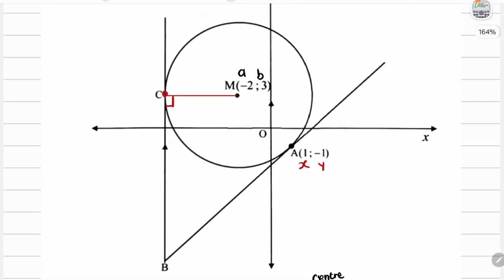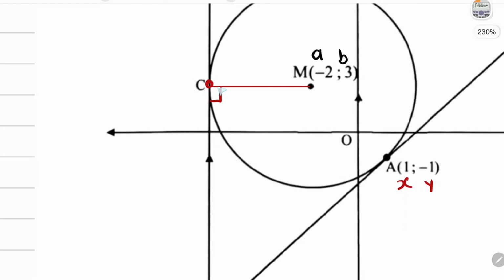Now, why is that important? That's very helpful because that can help us to find a specific coordinate of C. So we have an x and a y coordinate, right? If this is a horizontal line, it means that whatever y value this is, which is 3, so on the y-axis, this is where 3 is, this point C has the exact same y value. So now do you see that the only thing we have to find is this x value over here? And that's what we're going to go ahead and do.